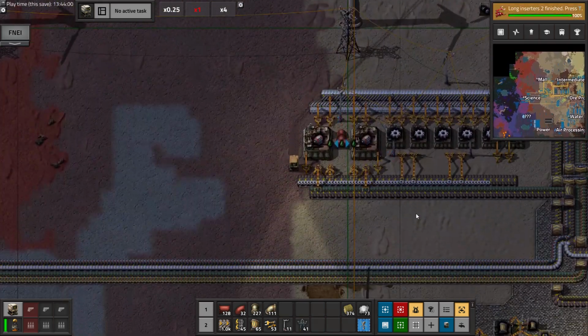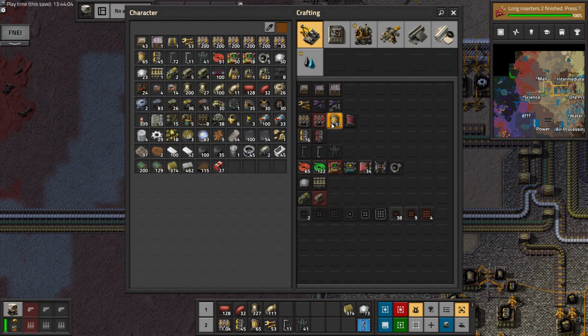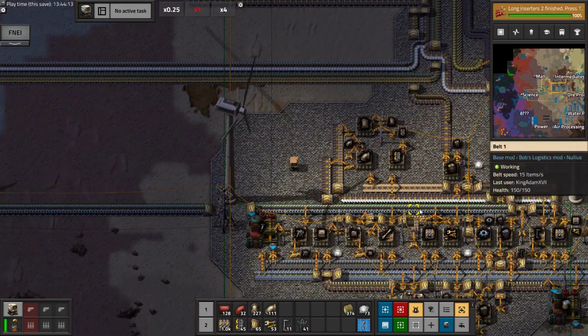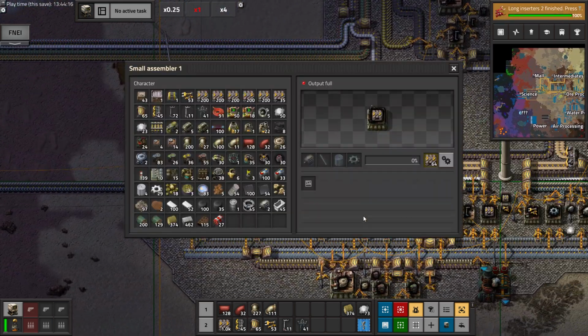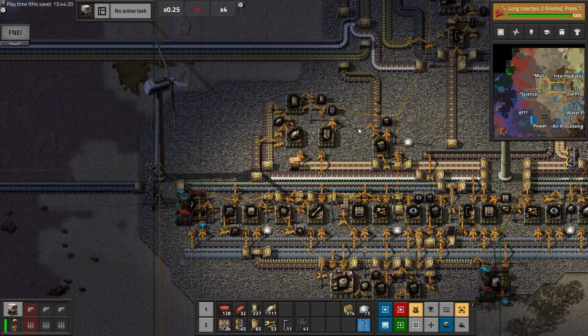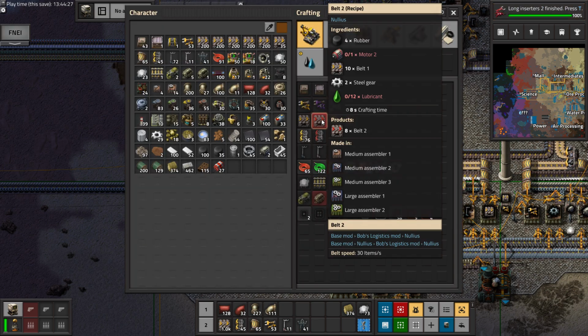And we've got motors, just like that. Is it time for red belts? Which also require lubricant, motors and gears we have, and then we just need rubber and the belts. Which, 15, so 3 a second, sorry, I was looking at 15 belts every 5 seconds, and then these give me eight belts every 8 seconds, so 1 every second.